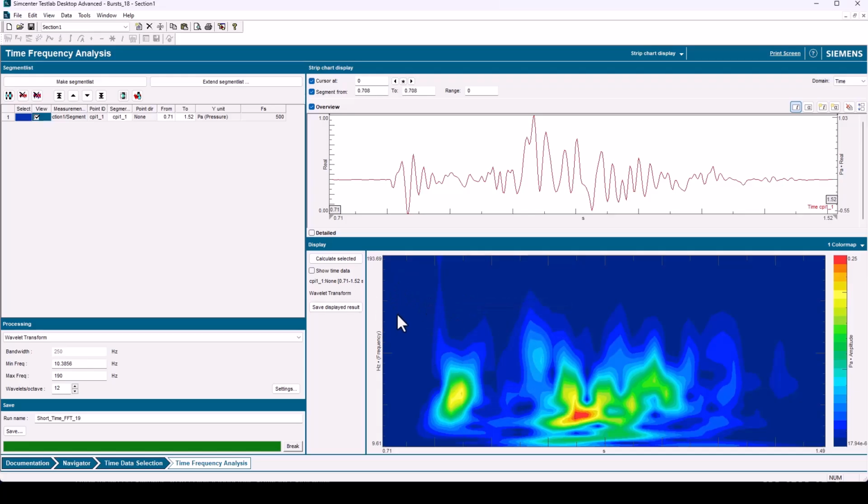Before, I had blue completely at the top that showed nothing going on in that frequency range. Now I have a concentrated red zone, and I can see some of the frequency content that's going on up here. That's just with analyzing it with a wavelet versus that Fourier transform. If I wanted, I could save these to my project, but I don't need to do that, so I'm going to head back to PowerPoint.